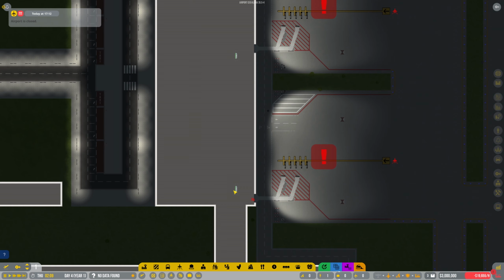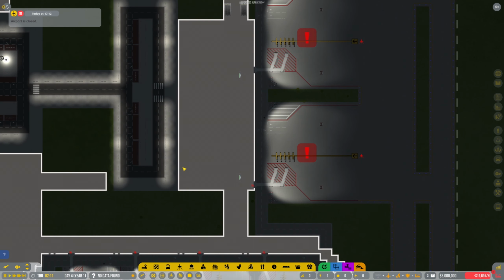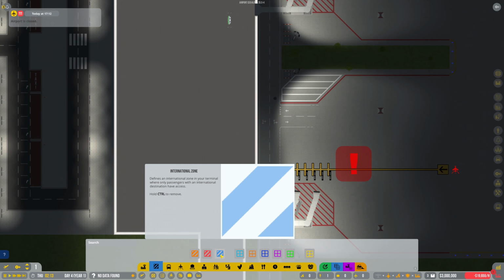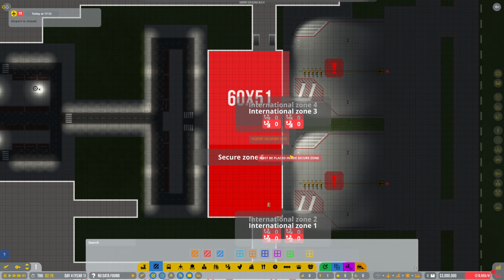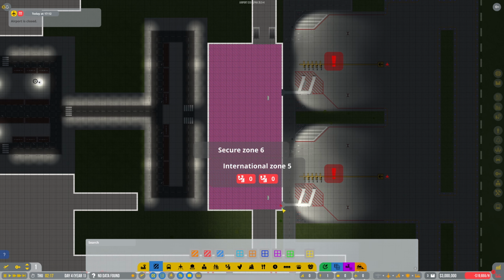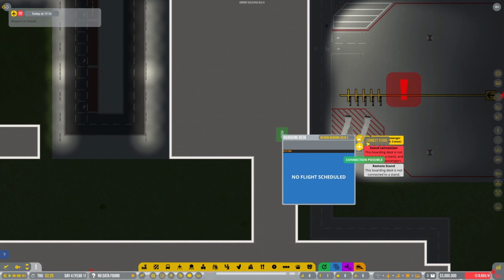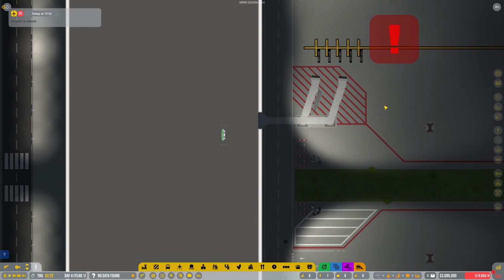So this is saying that this is an international zone. So should I have defined this as international then? International zone, so secure zone 6. Alright, see what happens now. Right, now does that let me do it?